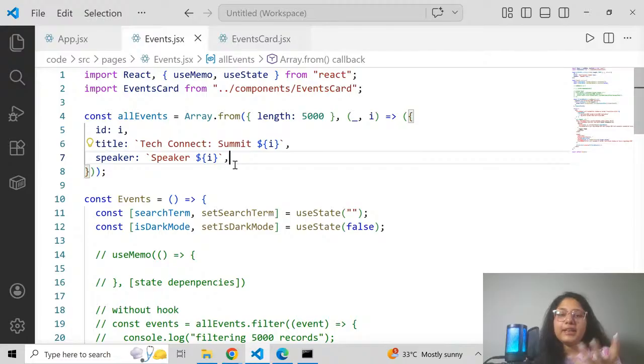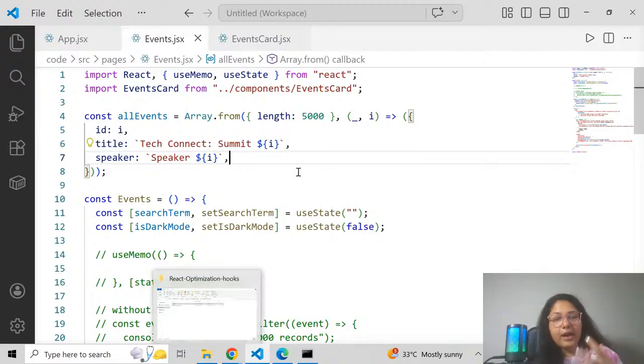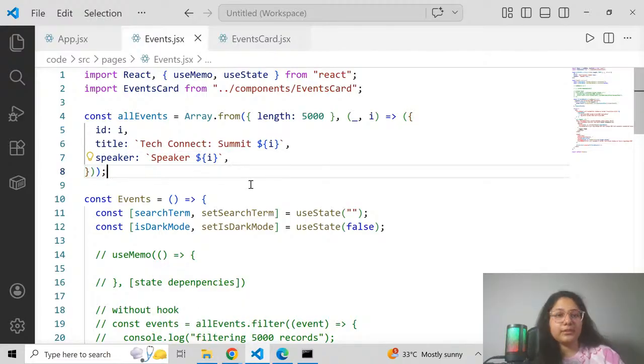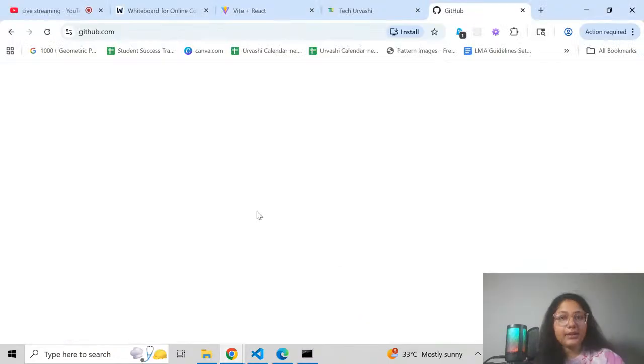I just didn't want this React bootcamp to be very separate, like day one we are discussing, so there's a different app. I just wanted to make it continuous. So in the end, you have one app and you understand where I have applied this, so that you can go back and apply the same in your projects.